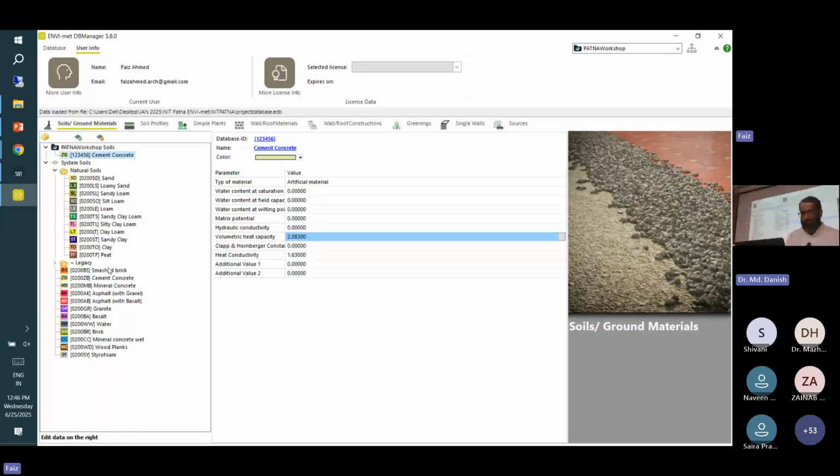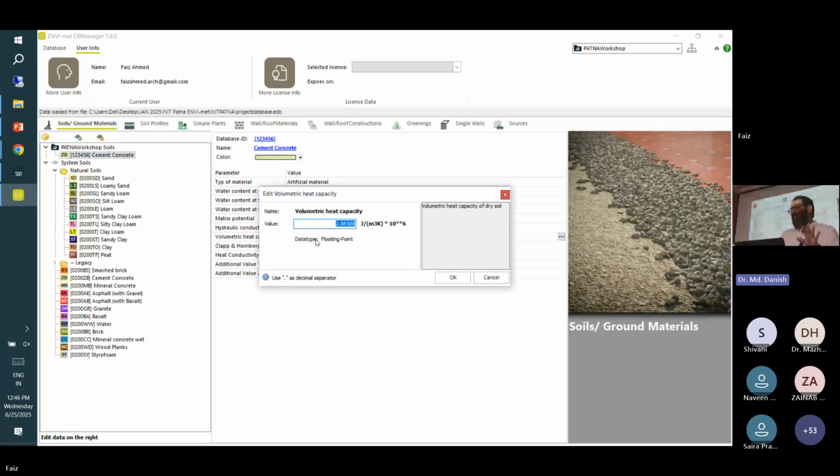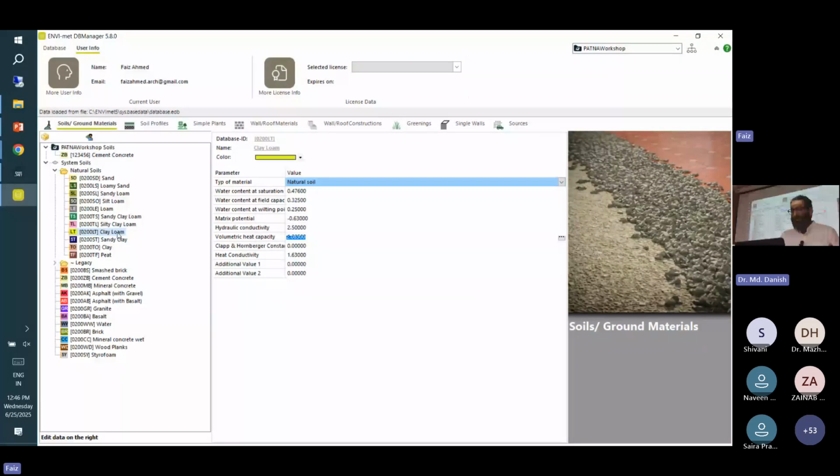Okay, so this is the first thing. What are the surface materials that are available here? Again, coming back to the basics, we should know what it is. If you don't know, there's no use, because we can pick any material. We may randomly pick clay, or we may end up picking asphalt, or maybe water or brick. If we know thoroughly, only then will we be able to get more correct results.